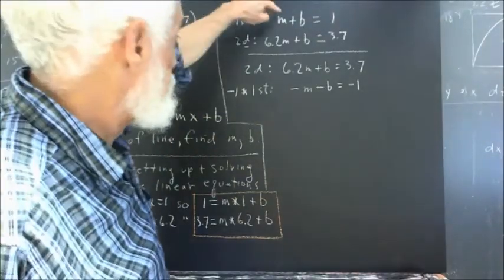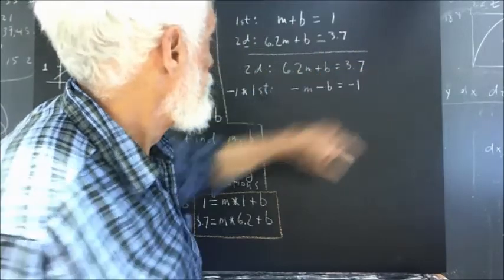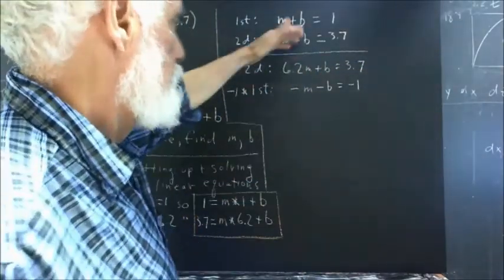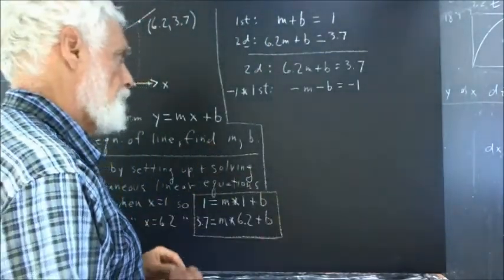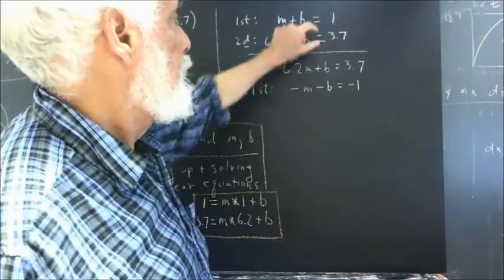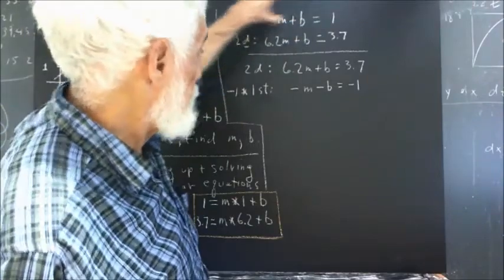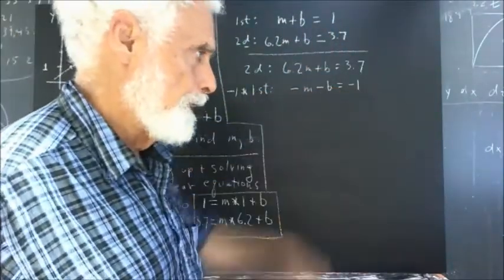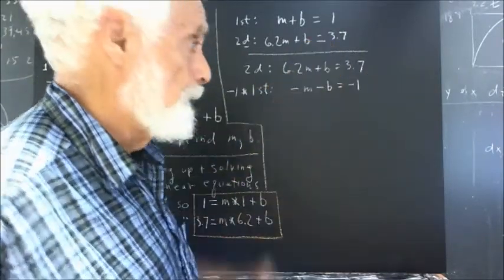Now, this is the first equation. This is the second. So now I put the second equation first, and negative 1 times the first equation under that, just to get the negative underneath the positive. We can write them in any order. It's not going to make any difference. Remember that this is a statement of equality, and this is a statement of equality. So when I multiply this statement of equality by negative 1 on both sides, it's still a statement of equality. And this equation is unchanged.